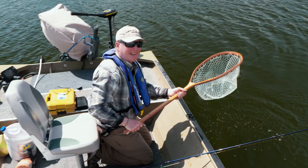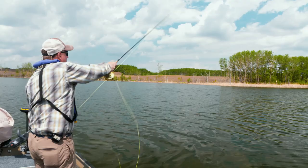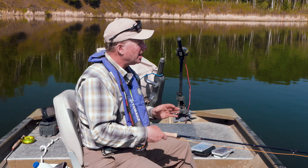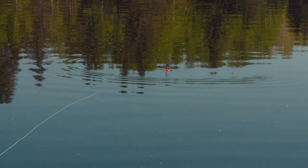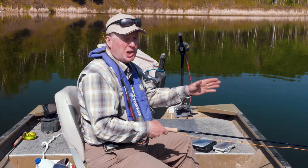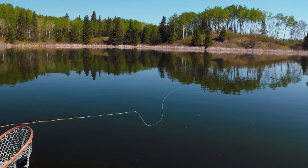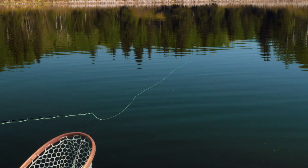We're fishing indicators on still waters, and 'still waters' might be a bit of a misnomer because you still have to deal with current, so you're still going to use techniques — particularly mends. The mending process is the same as you would in a river. The goal here is not to move the indicator, whereas on a river in a dry fly situation, you don't want to move the dry fly. Rather than an aggressive wrist flick, you want to just pick the rod up and reposition or mend the line on the surface. The goal is to keep the connection as straight as you can between your fly, your indicator, and ultimately yourself, so when that indicator shows signs of a take, you're immediately taking up slack and driving that hook home.